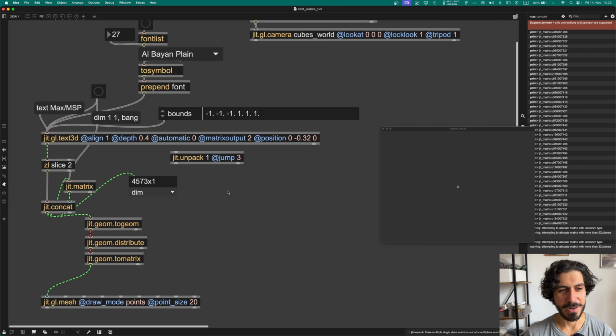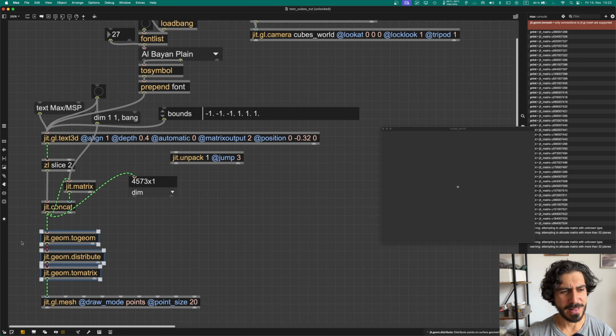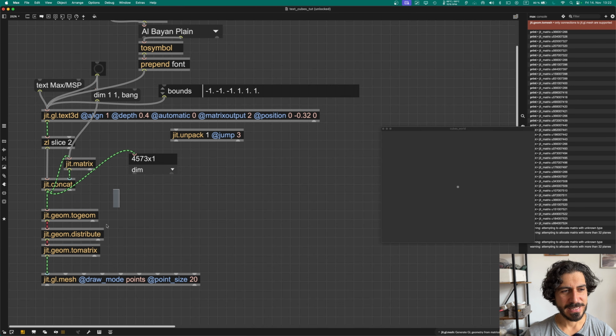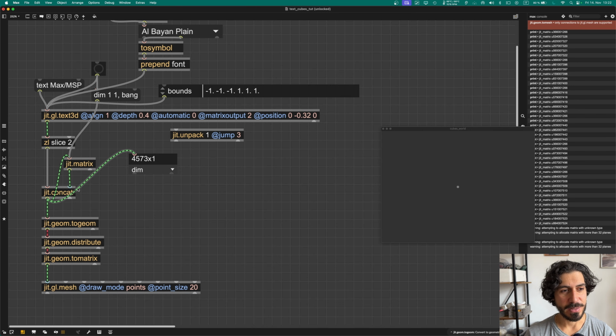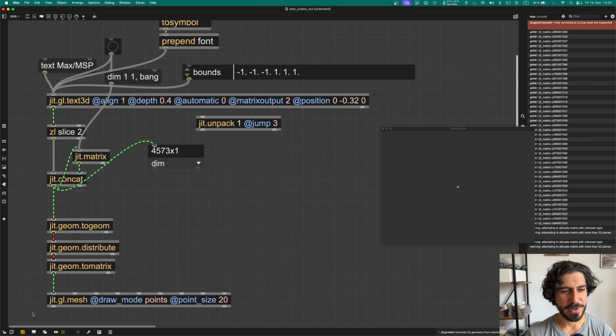And this isn't working. It took me a while actually to understand why. I remember that I already got this problem once and I solved it in this way. When you send a matrix to jit.geometry that is not exactly one-dimensional, it will not work. In this case, the matrix is one-dimensional, but still the dimensions are x by 1. Jit geometry doesn't like that, so we need to get rid of that.